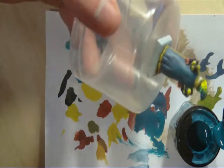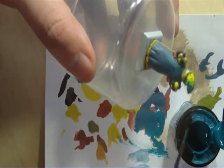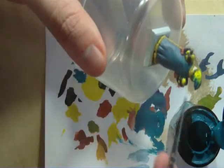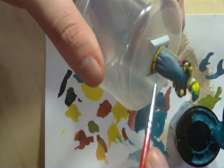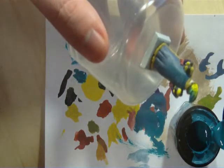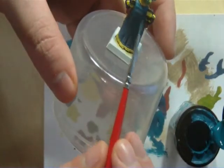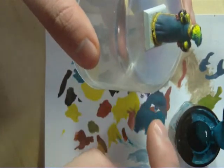One of the things I'm going to be doing, I decided earlier, is whether I was going to add pigment when I did it. And I won't know this until I get to the very end. I probably will add a little bit of blue ink to it. I'm going to put silver mithril and wash just the cloak. What this will do is give it a very silk-like appearance. But you have to make sure you do not have too much of that in there. And these little high ridges, I'm going to hit with silver mithril and highlight.